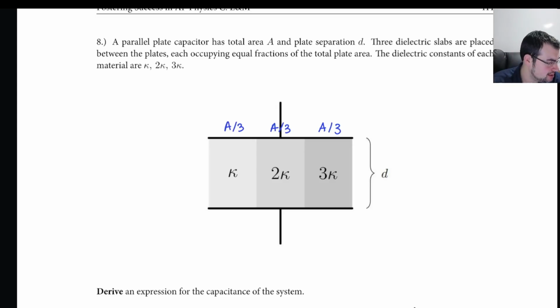And one more note about this problem is this is really strange, because the electric field here has to be constant, because we have to get the same voltage drop. But we said the dielectric weakens fields in a capacitor. So how does that work? Well, just to spoil it, charge density isn't uniform on the plate. So you might get 1 of the charge, you might get 2, and you might get 3. So we actually get a uniform field that way. It's just the charge density wasn't uniform. So we'd get something like that.